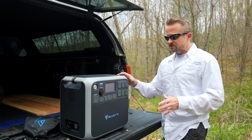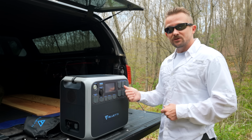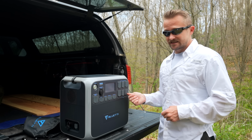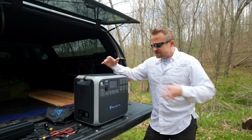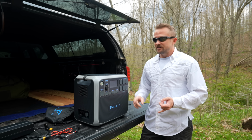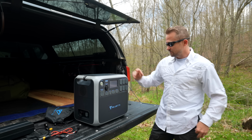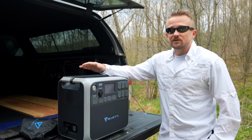There are plenty of power stations that are out on the market right now that are similar in size as this, that simply do not give you as many AC ports as this, or even USB ports. The next pro that I have for this device is the cell technology that's used with this battery. 3,500 cycles. That is incredible. Realistically, you can use this device for over a decade and not have any sort of issues.